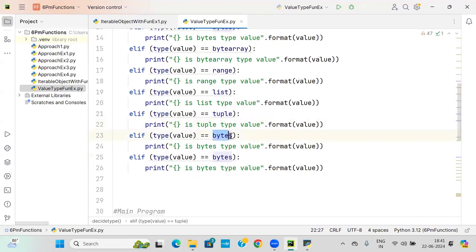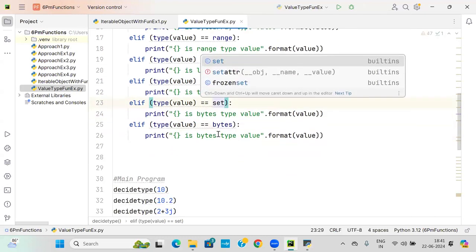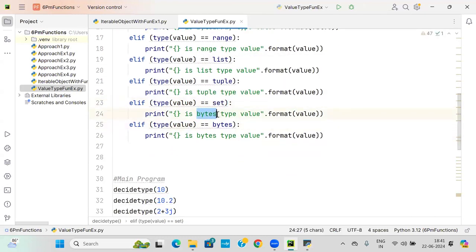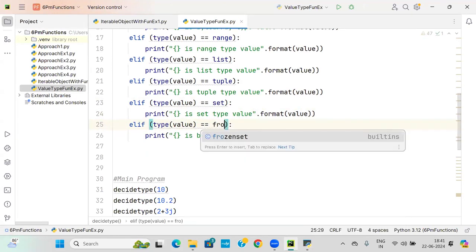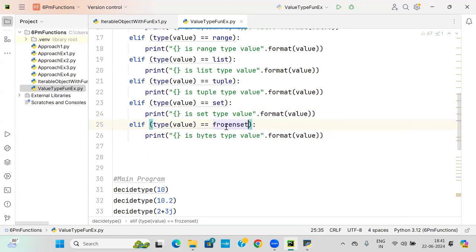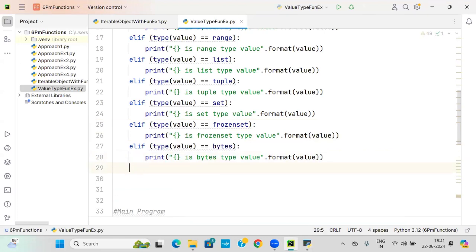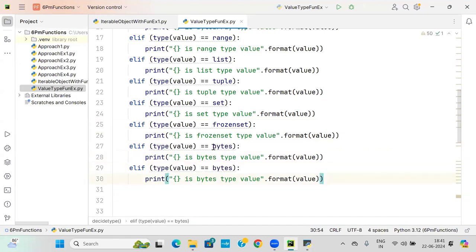Next, set type value. Frozen set type value. Last but one. What is the next? Dict type value.